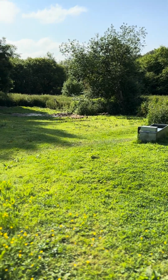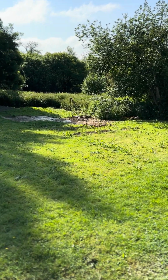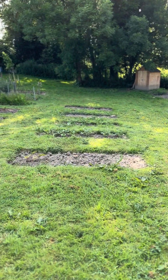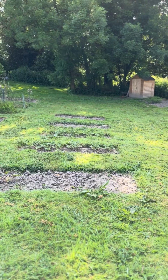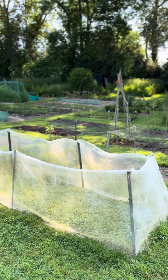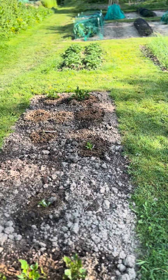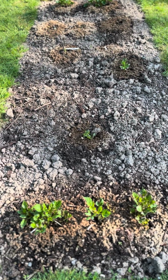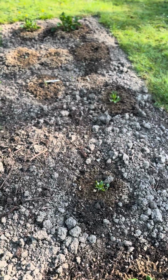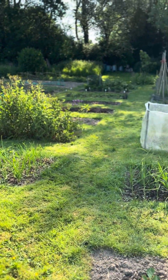And the newest people to the allotment, this end, a lovely couple I met a couple of days ago for the first time to talk to both, and they're starting out. They're going for the grave plot effect, which I also like. As you can see, somebody's established that multi-bed, very neat and tidy, bit of a combination of my technique and others. And there are their dahlias that have gone in. 1, 2, 3, 4, 5, 6, 7, 8, 9, 10, with the little wool pellets to stop the slugs eating them. Very neat and tidy, very lovely. But to keep that looking like that, you need a petrol mower.